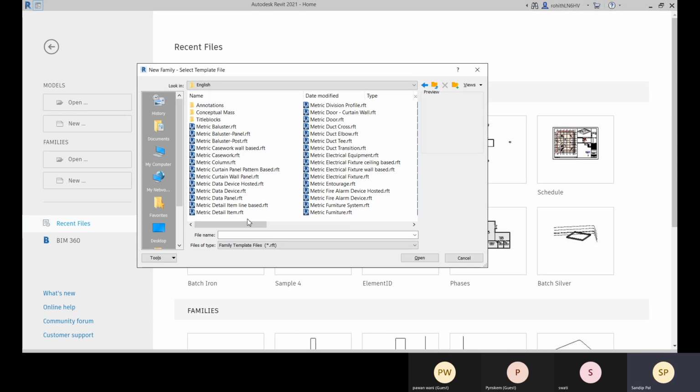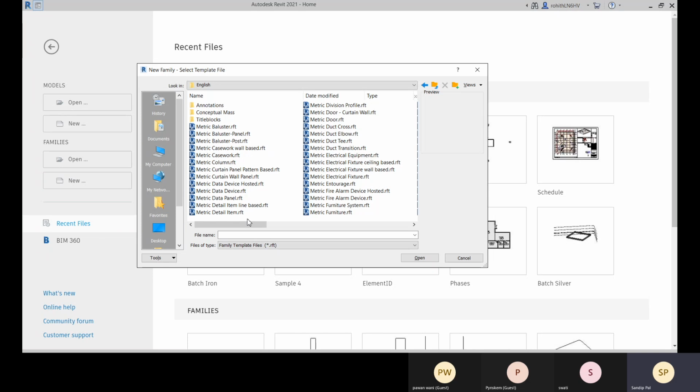Similarly, for creating a new family file, we have to create it with the right template file, so that it will be easier for us to start creating our family file. As soon as I open the template file, I will get all the parameter settings and other things. That is totally defined by the template file.